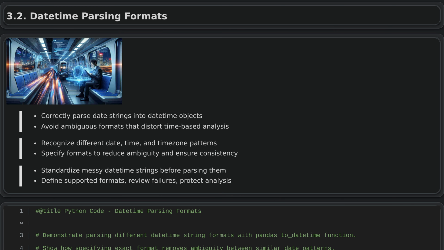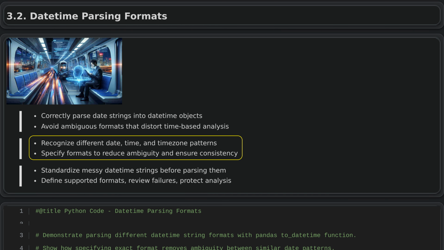Date-time parsing formats. When working with date and time columns, you must correctly interpret the text format so each value is converted into an accurate date-time object. Datasets may use different orders for day, month, and year, and may represent time with different clocks or time zones. If you do not give clear parsing instructions, tools can misread dates, such as confusing March 4th with April 3rd, which leads to errors in time-based analysis. Careful and consistent parsing is essential to avoid these mistakes and protect the integrity of your data analysis.